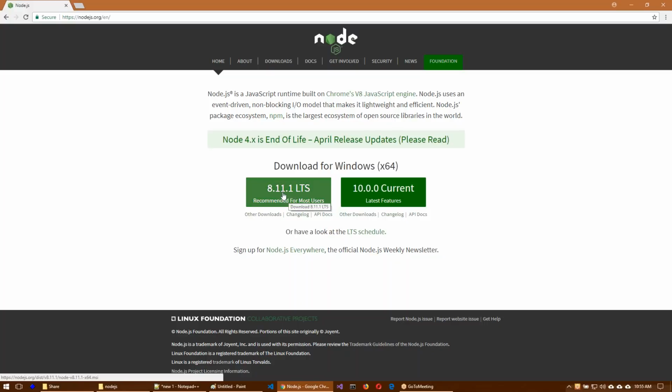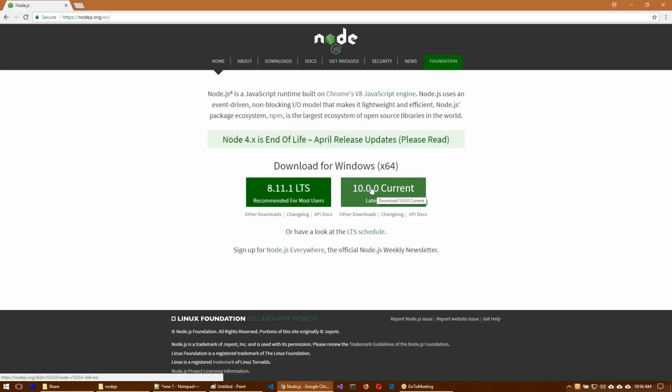The old version was version 8, that is 8.11 exactly. It is LTS. LTS means long-term support. Long-term support means the old version will be supported for a few more months. For example, even after version 10 is released, up to maybe 6 or 7 months, the old version is still supported, because some existing projects were already developed in version 8.11. So to give support for the existing old projects, they give support for version 8 for a few months. In this time, the developers have to upgrade their projects to version 10, so that all the projects will run on version 10 only.